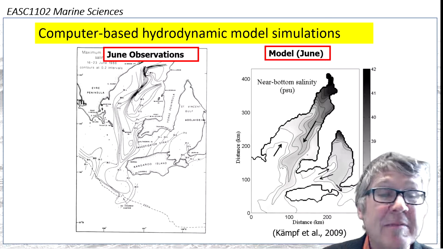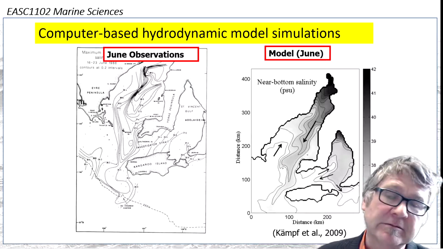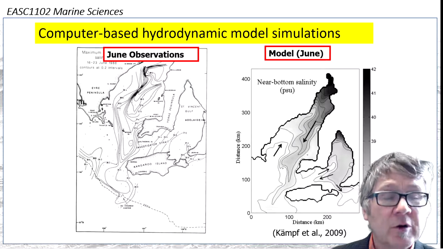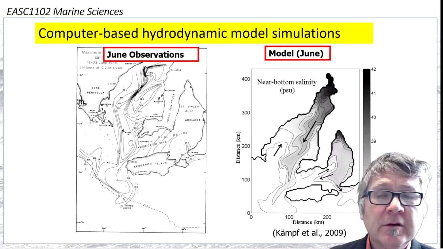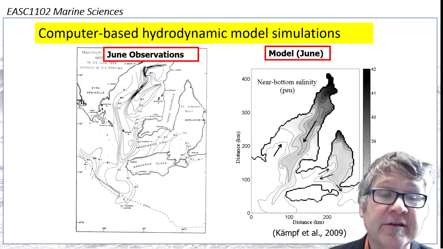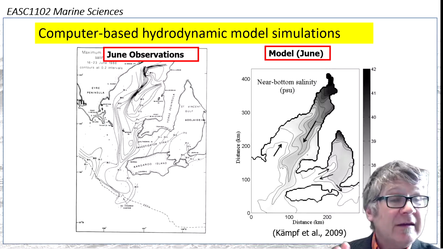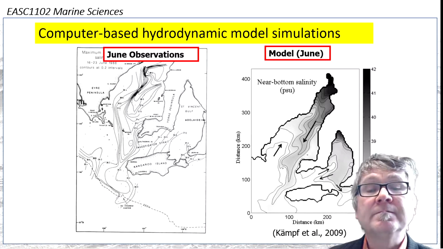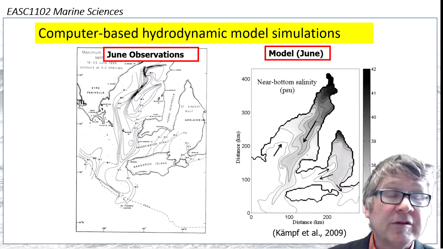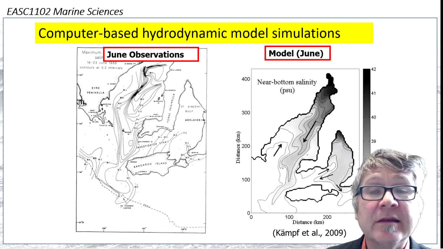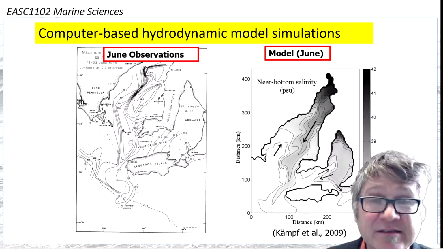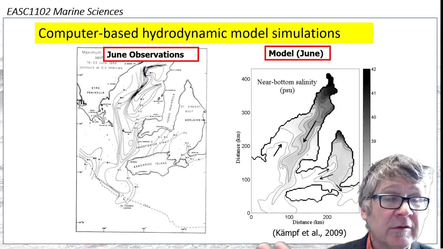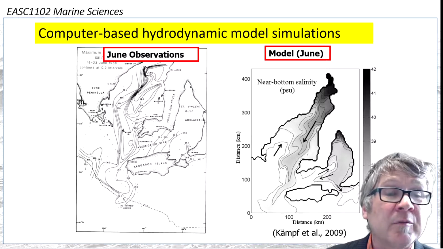Because you only have limited field data, measurements, you can use a computer-based model to study the flows in Spencer Gulf and Gulf St. Vincent. Okay, and here I show you the results of a numerical model, computer-based model, that includes all the key features. It includes the tides, the heat fluxes, and the rainfall. Now you can compare it with the observations.